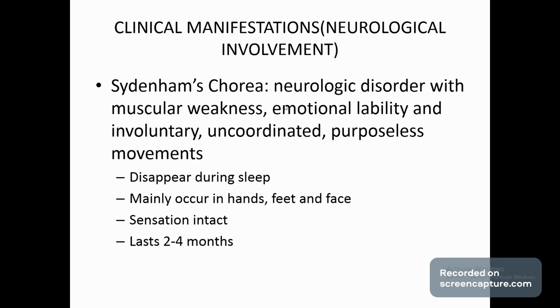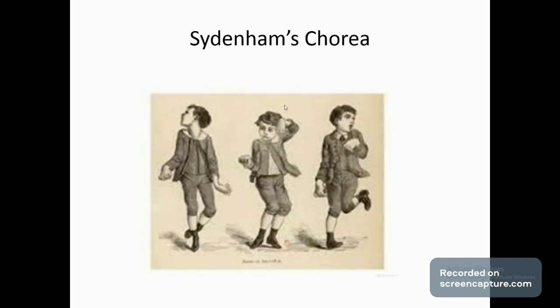Neurological involvement occurs because of vasculitis actually. There are uncoordinated, purposeless movements which last for 2 to 4 months. Because it lasts for months, you have a chance of secondary prevention. These cases are less likely to manifest with heart disease, because of the late appearance and because it is sustained for 4 months. This is St. Vitus' chorea.